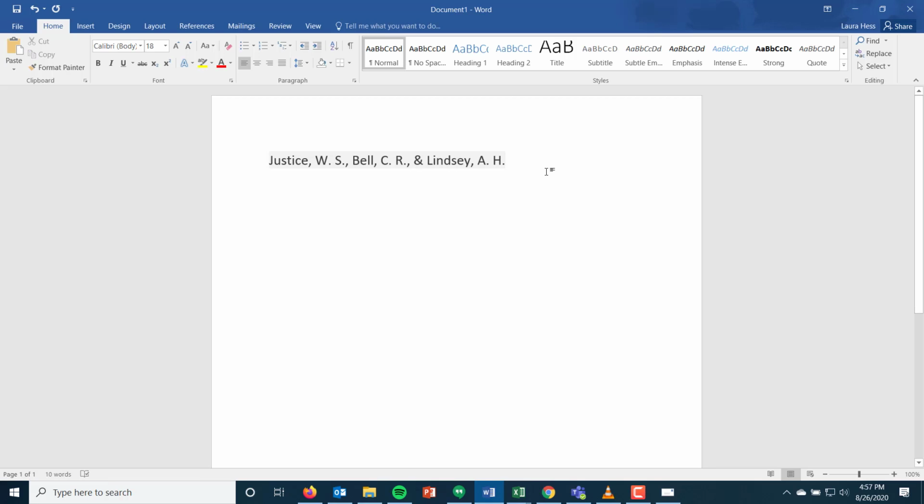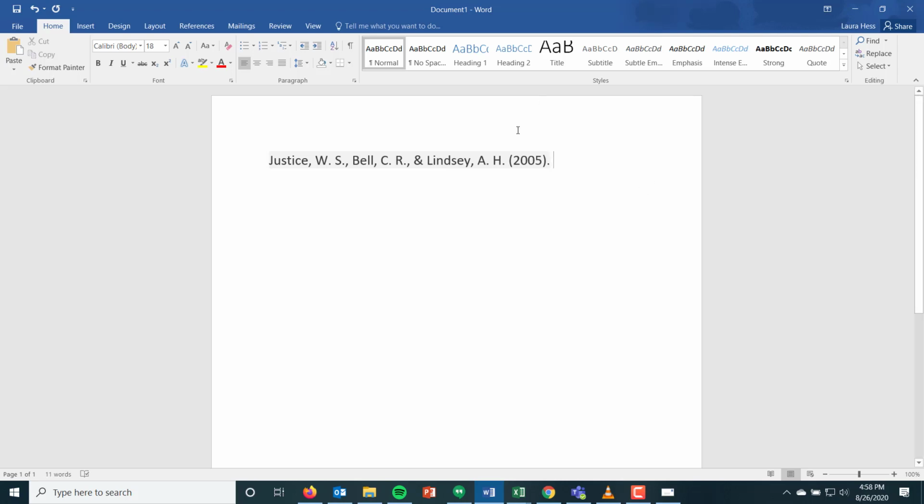Dates in the citation do go in parentheses though. So we do parentheses, date, and then you follow it by a period. Throughout APA citations and even MLA and Chicago citations, the punctuation used is very important because it tells you what part of the section it is. Different pieces of punctuation have different purposes. A period normally ends a sentence, correct? This is a sentence, it's complete, the end. That is what a period does.